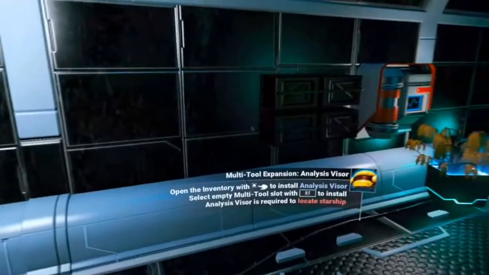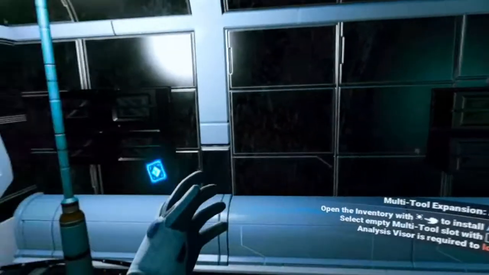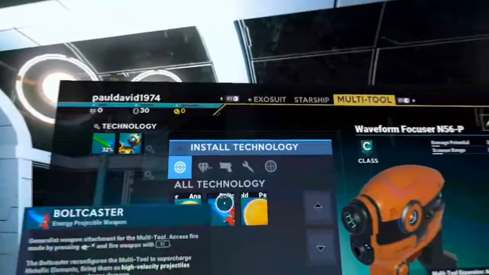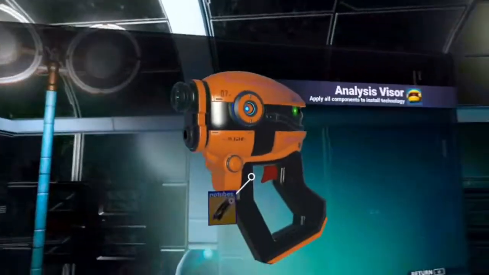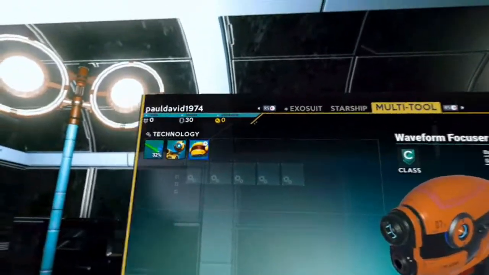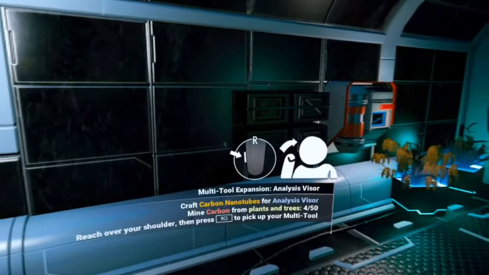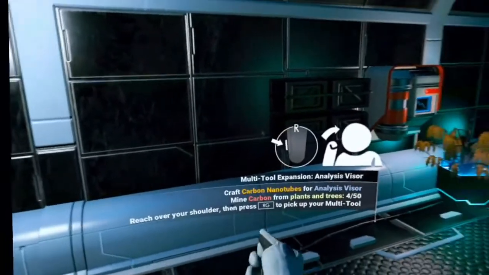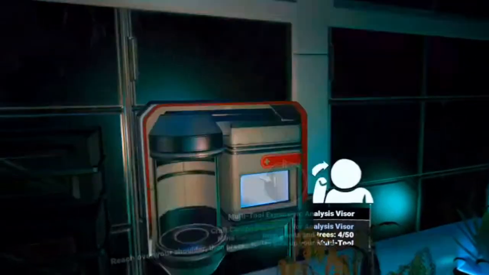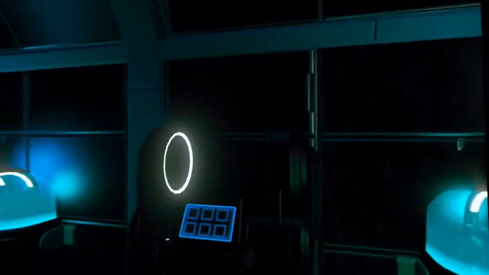Alright. Open the inventory. Select empty slot. And the multi-tool. Okay, so. Let me know that I don't have nanotubes. So I need to gather carbon. Craft carbon nanotubes, mine carbon. I have 4 out of 50. Oh, already at maximum health. Ooh, some nanites. Right?